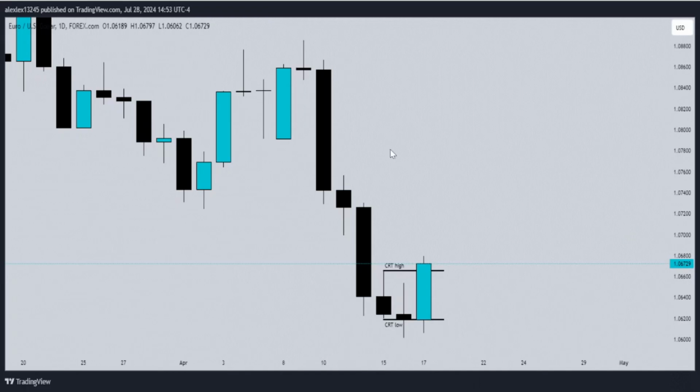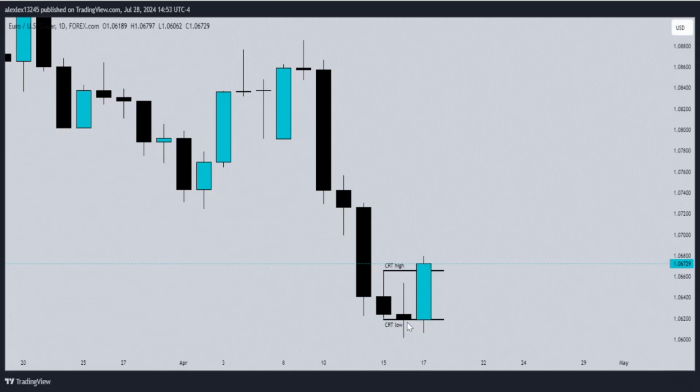So here is a chart example. If you look closely at this chart, I did not mark out the PDRA matrix. The main focus of this lesson is the CRT. But if you look closely, you can see that the third candle traded into a fair value gap. The fair value gap forms between the first candle, the second candle, and the third candle.